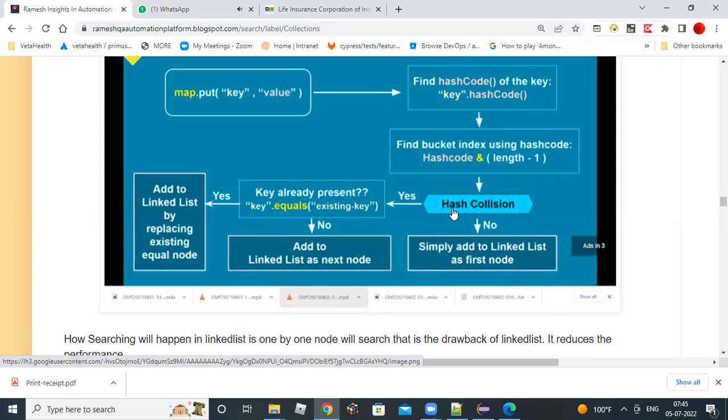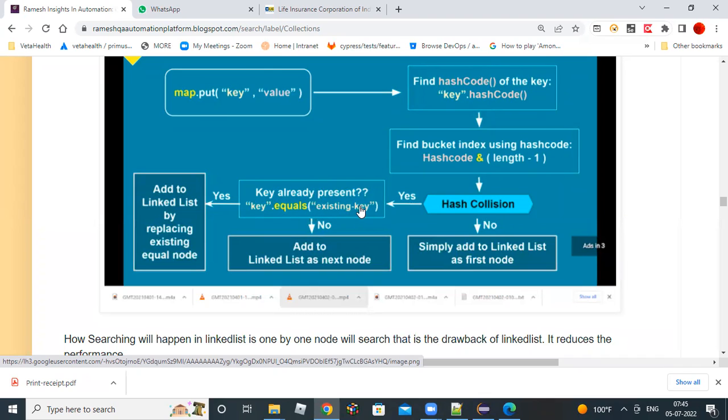Suppose the linked list has a hash collision. Hash collision means there is already one element present there. And then it will compare whether the key is already present or not, it will check with the equals method.